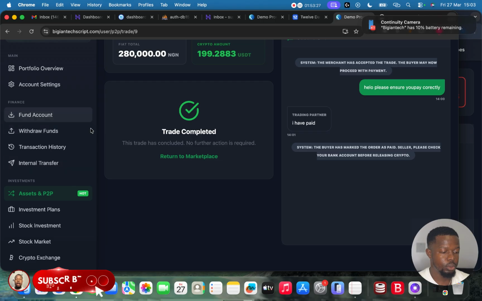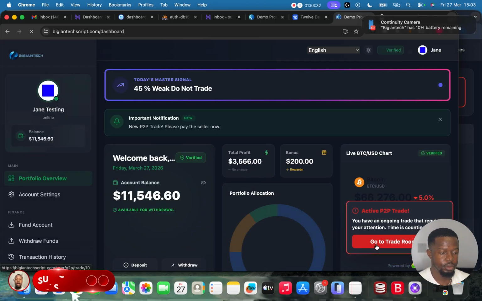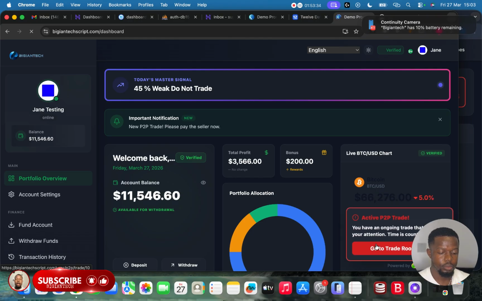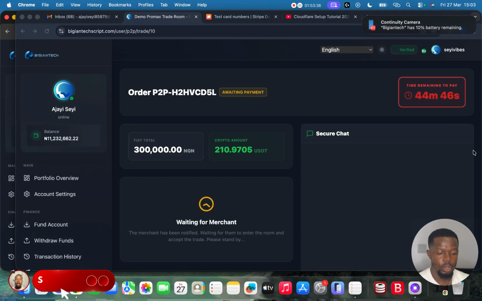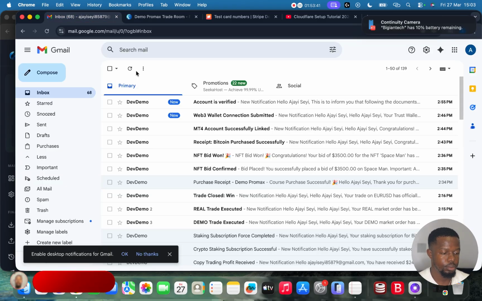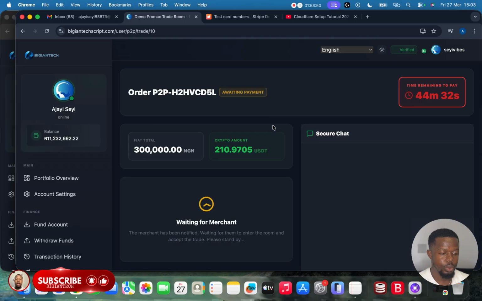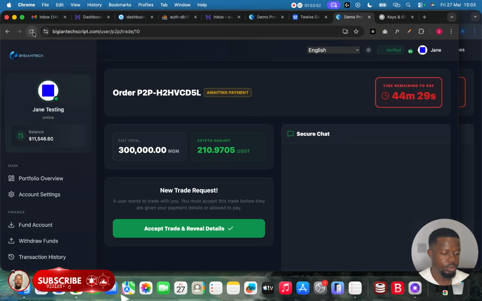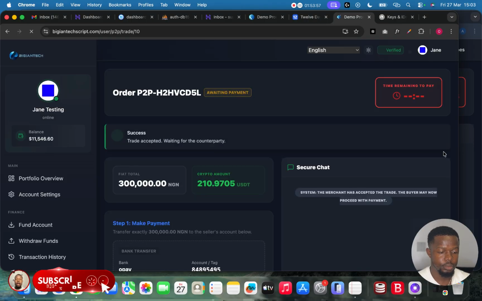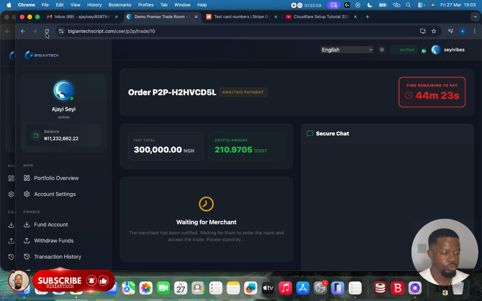Once I come back to this section, go to portfolio overview, as you can see. Now let me go back and see the email. Users are getting prompts every time. Let me go back here again and accept this, and also reload this section.